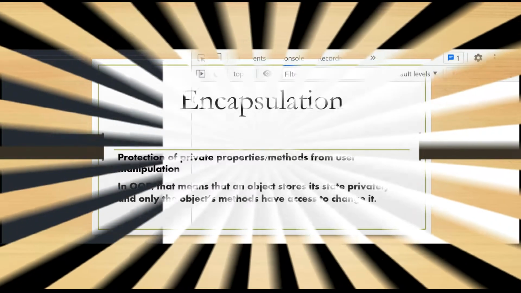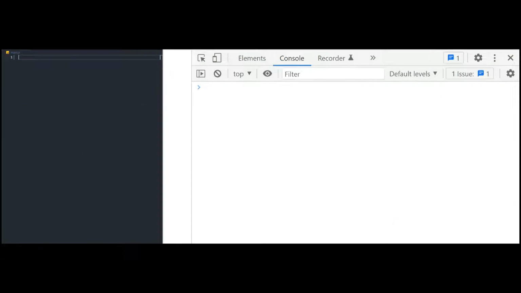Let's take a look. Okay, guys, we're going to take a look at a very simple example that shows how encapsulation works in JavaScript. All right, so I have two global variables, bankMoney and walletMoney, and a function that returns the sum of these two variables. Sounds simple enough? Okay, what happens if we call it? We get the correct answer.